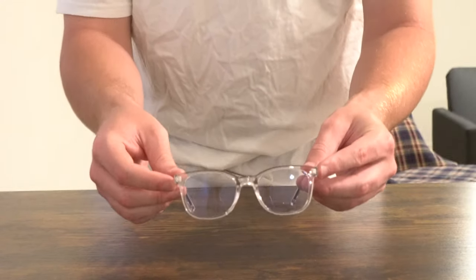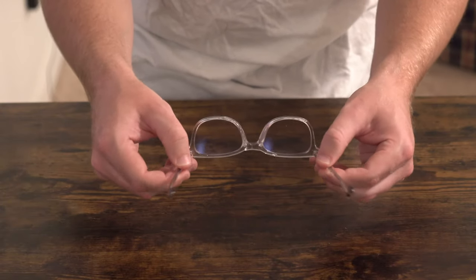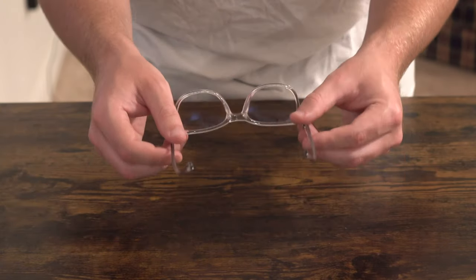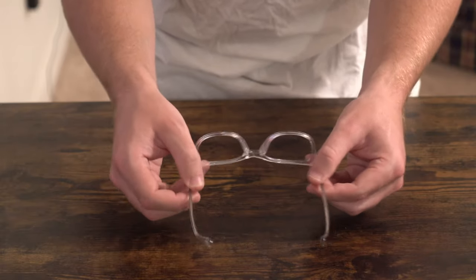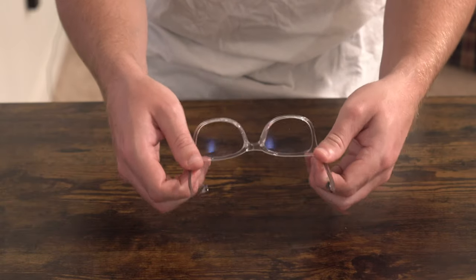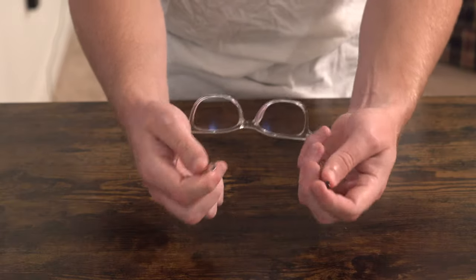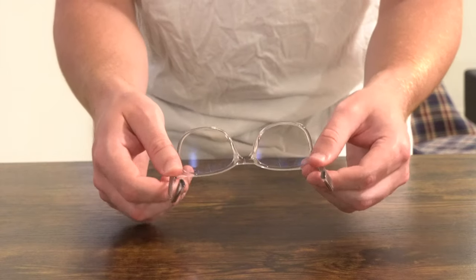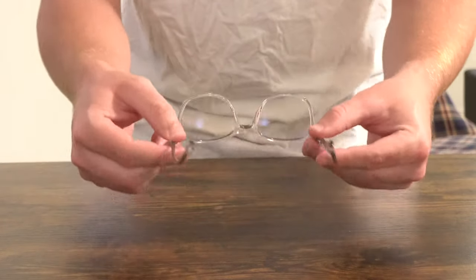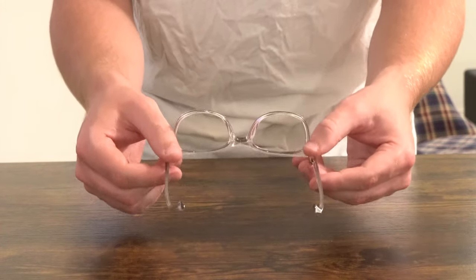But if you have a big head or a small head or maybe an asymmetrical face, how exactly will these fit? Will they look good? Will they be comfortable for a long period of time? What I can tell you is that even though they do feel lightweight, your first impressions are going to be that they are a cheap plastic. But I think that's actually a good thing because that should make them pretty comfortable whether you've got a smaller head or a bigger head. This plastic actually feels pretty soft. There's no stickers or any weird residue sticking out on the sides that would make them uncomfortable. They're pretty much all plastic — the arms are clear but there's no loops at the end to dangle them around your neck.